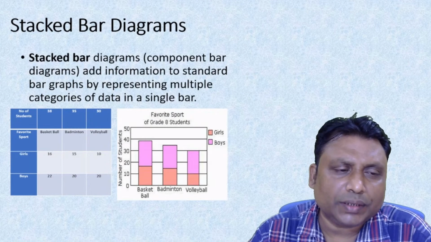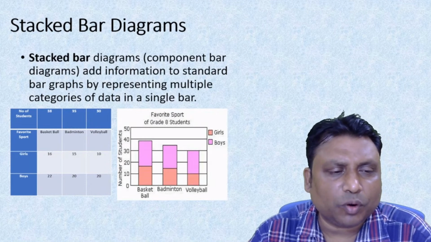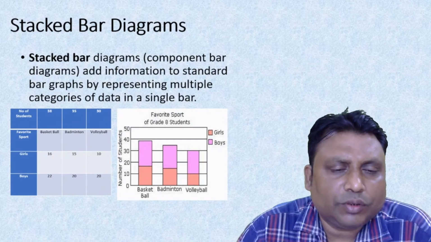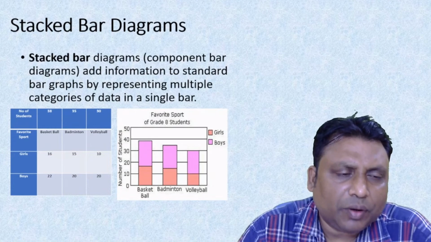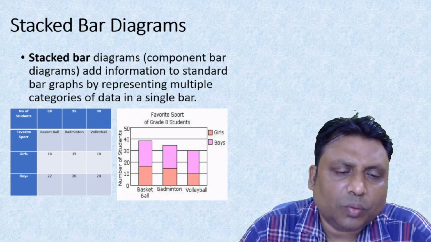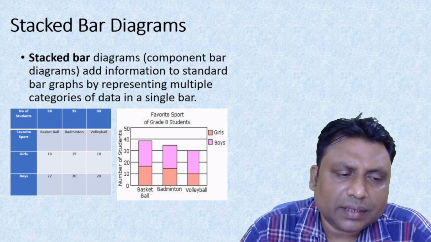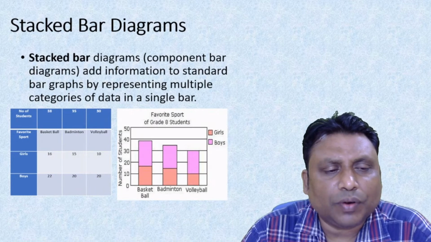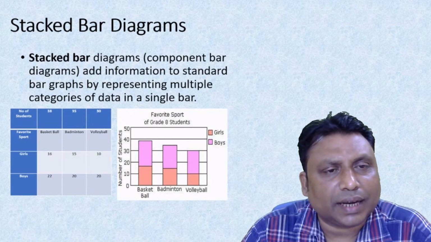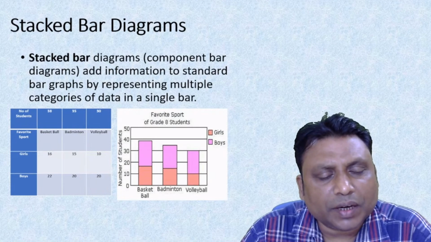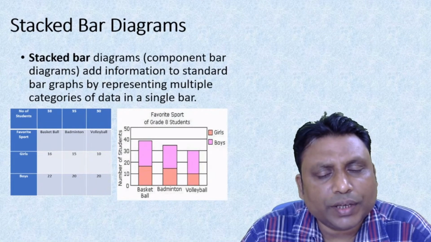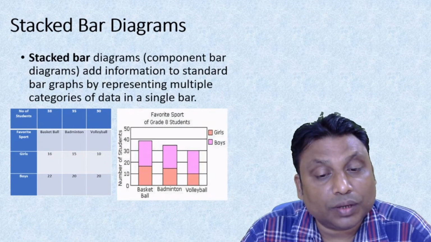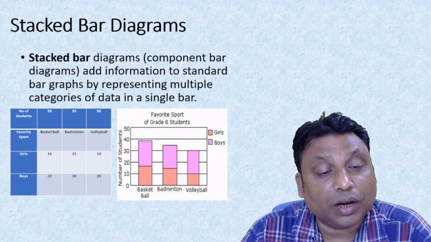One is the total number of students, 38, 35, 30. What are the sports? One is basketball, one is badminton, one is volleyball. So suppose you look at basketball. In basketball, two types of data are given: 16 girls and 22 boys. So here the total is 38. So here you have to make the double bar chart or double bar diagram. For basketball, two bars are there, one for boys, one for girls, and another diagram is that. Suppose you have to mix both, girls and boys, then this should be the total number of students.